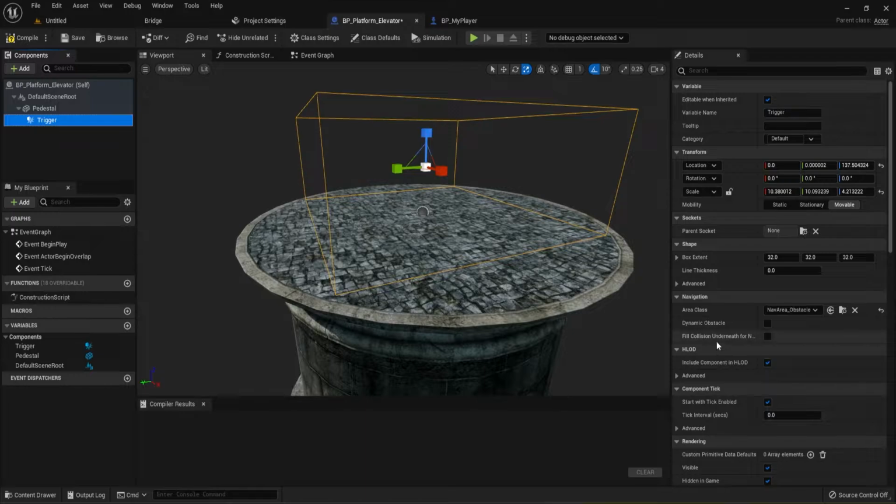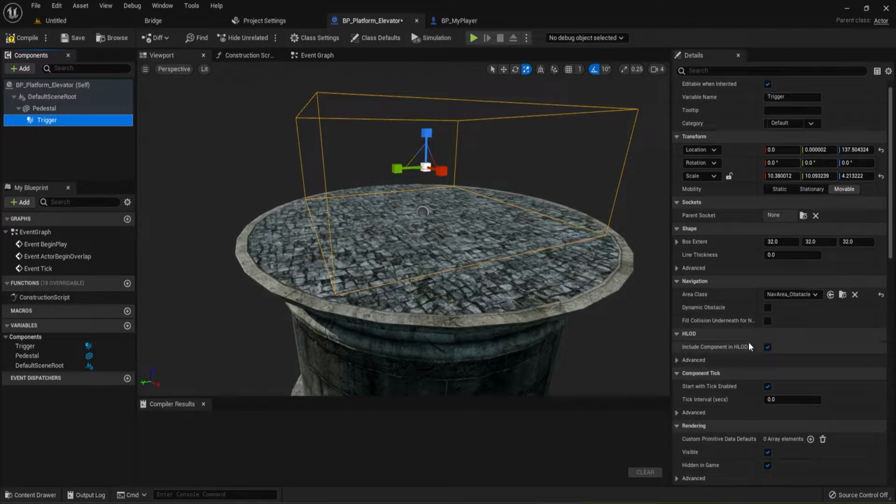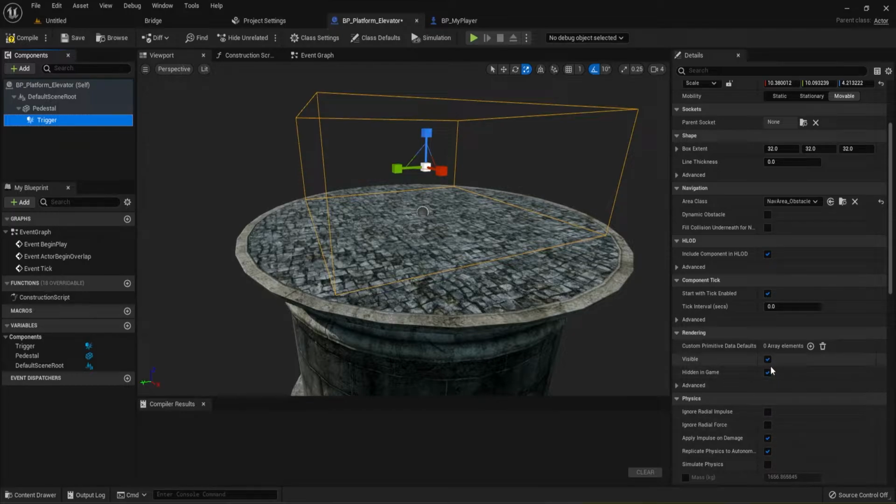And right here, so on my other one, my demo, I had made it so you could actually see it in the game right here. This is the hidden and visible, those type of things. This is going to be hidden in the game. I don't want it to be visible, but if you do want to be able to leave it on there so you can kind of see it while you're trying to get it all set up, then that's something you can do here. Okay. All right. Now, yeah, that's pretty much that.